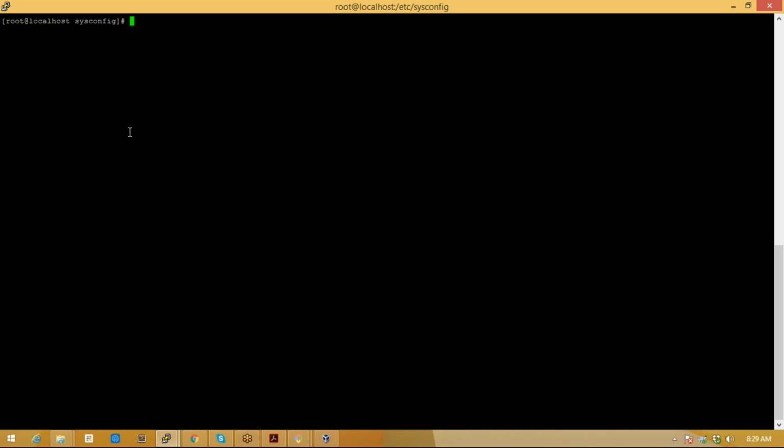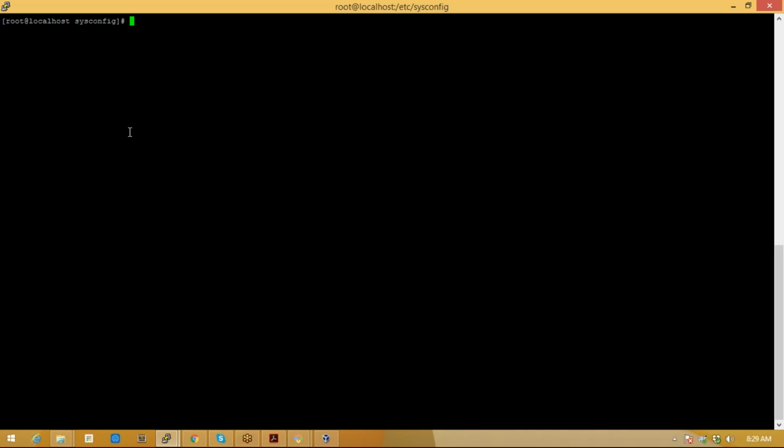Instead of all these things, if you want to do it in the Vagrantfile itself, you can say config.vm.hostname and whatever the hostname is. Now if you want to change the hostname, you can go to the Vagrantfile, assign a proper hostname or IP address, or whatever you want, and start the server. Now you changed it in the Vagrantfile.